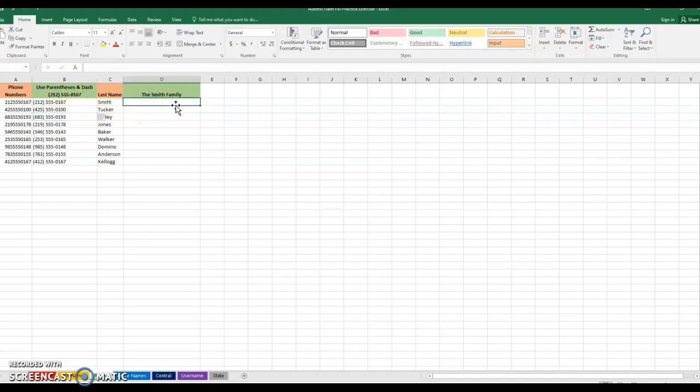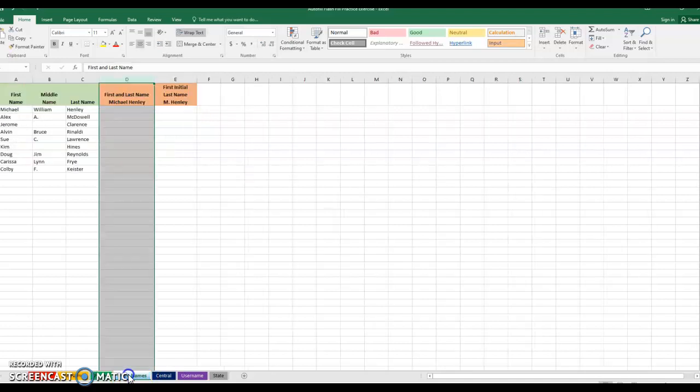In column D, instead of just having Smith, I would like it to be the Smith family. So I type in the first one and then press enter. When I start the next one, it's automatically going to want to type in Smith. But I keep typing till I get to the T, for Tucker, and then I'm done. This is a quick feature in flash fill for Excel.